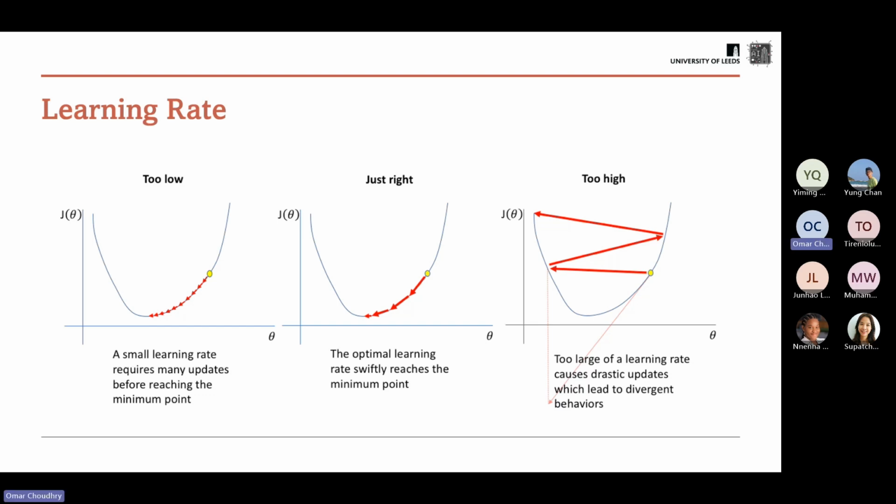I actually moved to the other one first, but there's also a problem if it can be too high. So if the learning rate is too high, let's say I went from 3 all the way to -3, maybe that causes such a big difference in what my model does that it just starts jumping all over the place, and it's not even able to find the smallest point. So what we need to do is find this optimal way of changing those weights, because we don't want to change them by too much or too little every single time.